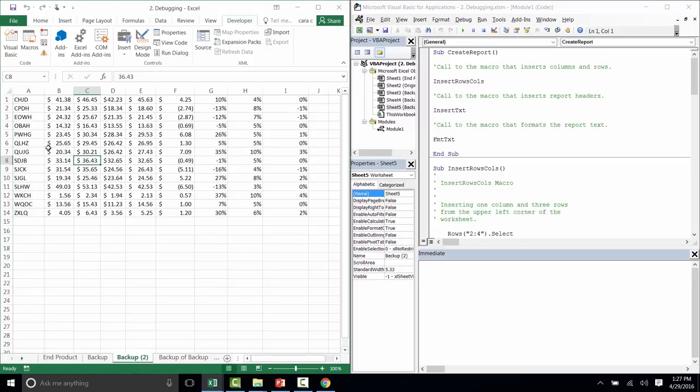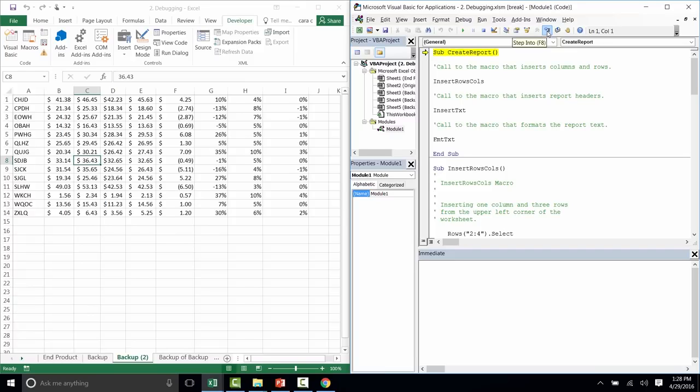Now I'm actually going to see where the macro starts to go wrong. If I want to get this macro to execute line by line, then I'll actually be able to watch and see where I start to run into problems. So I'm going to go ahead and do that. The tool that's going to allow me to do that is this button that we just grabbed and put in our toolbar, which is called Step Into. Now you can use the keyboard shortcut, which is F8, to step into your macro. I'm going to use the button here because that allows you to see it easily on my screen. However, I highly encourage you to try and use the shortcut keys.